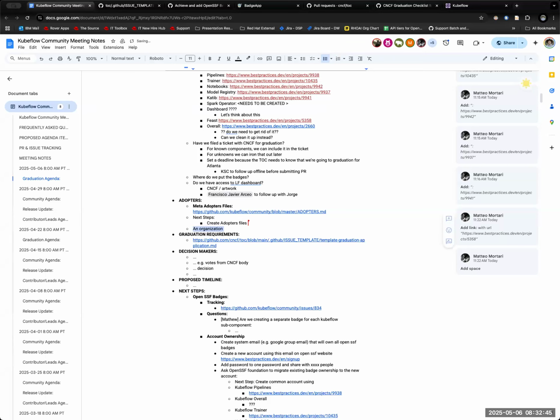Yeah, okay. I think "X using Kubeflow" should be the widest possible net forward. And that's how we've defined it. If you only use notebooks, adopters, that's fine. That's totally fine, and that's how we've defined the adopters file as well, where there are links. Do you want to just quickly open that on the stream, Francisco? The top link, the meta adopters file link.